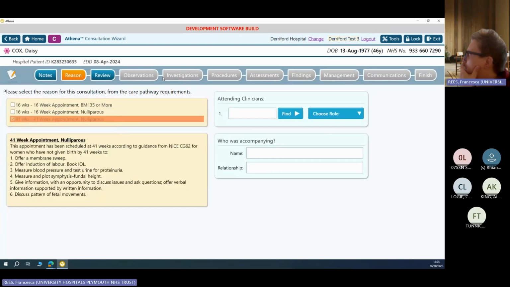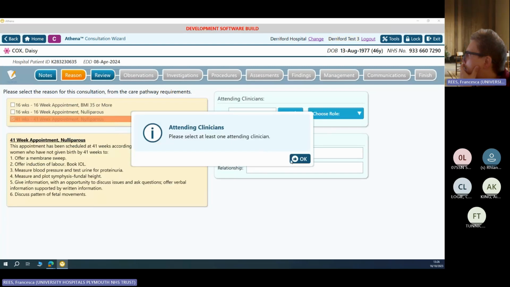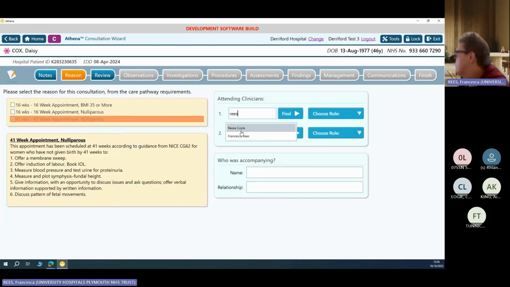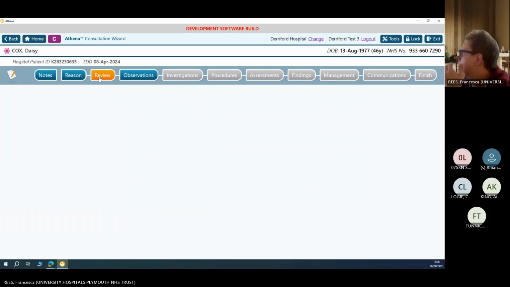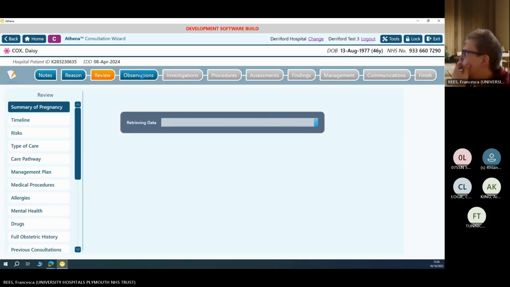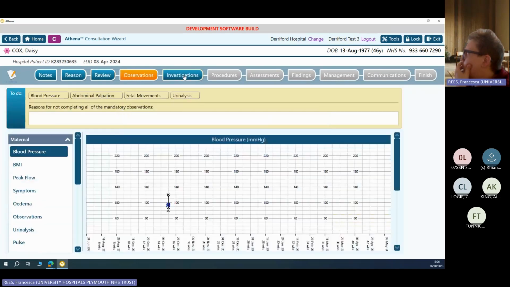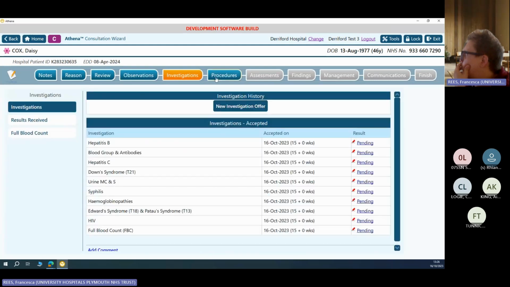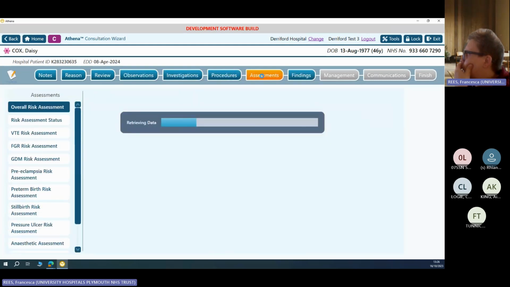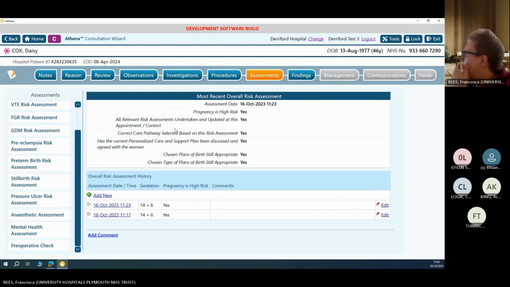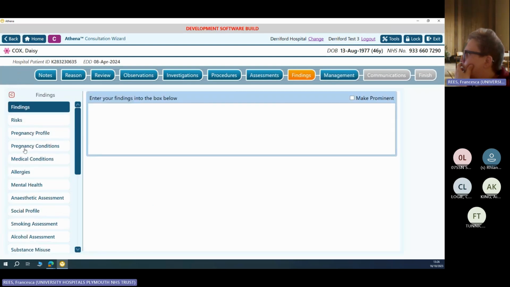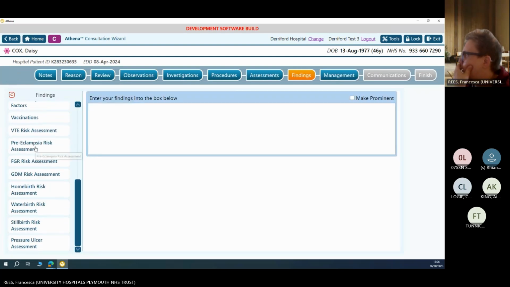So we're going to go review, and we're going to go observations, investigations, procedures, assessments, findings. There it is. So you can do it as we've just shown in routine antenatal.